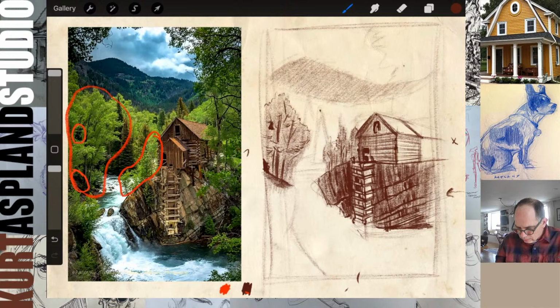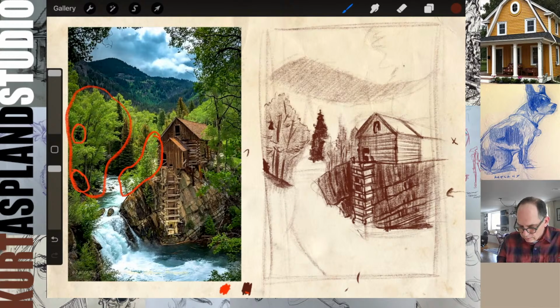So when we do these pine trees, look, I'm just going to zigzag my way down here, going back and forth. Trying to really think of these things as triangles.